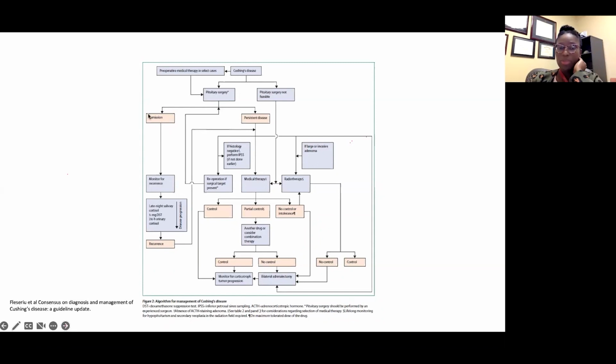It's not a 100% remission rate, but even those who undergo remission can always recur down the road as well. And the 5-year recurrence rate is somewhere in the 30% range. In terms of labs, for originally diagnosing it, typically you need at least 2 labs: late night salivary cortisol, 24-hour urinary cortisol, and then they do dexamethasone suppression tests. Typically, before we get them, all these labs have been done, again stemming on the importance of having good endocrinologists that can do this.